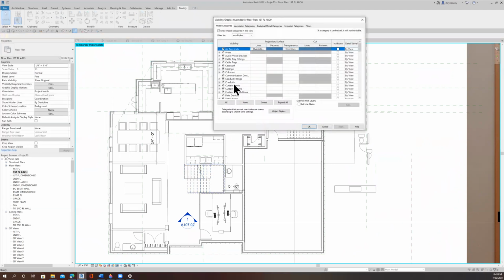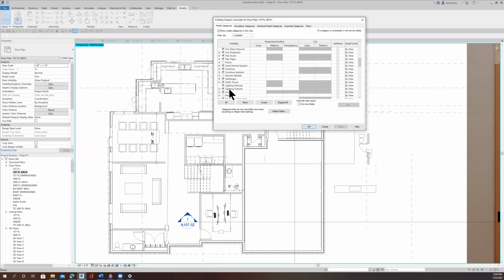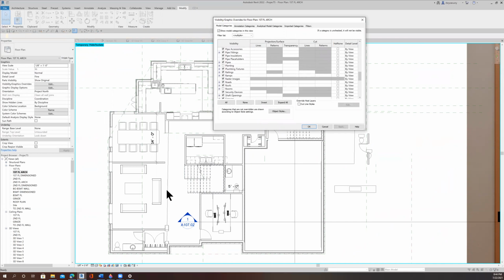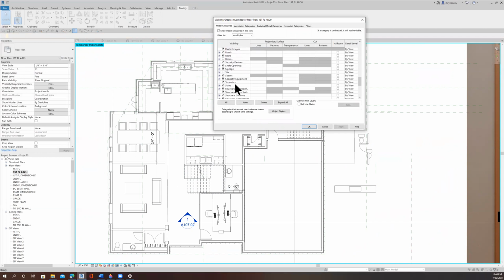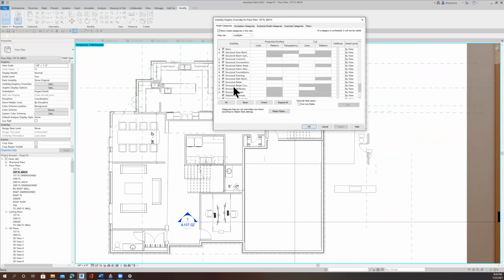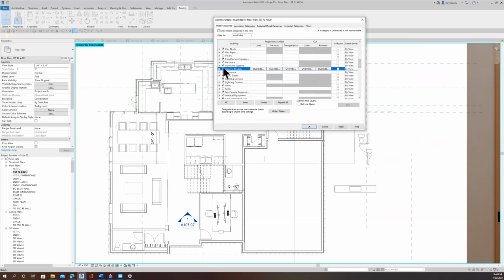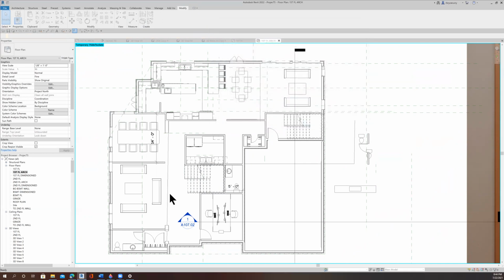So, all right, the VG, let's see. I turned off my floors. It's not there. I turned off my generic models. It shouldn't be there. I didn't turn off the massing. I turned off the plants. I turned off the rooms. So I'm trying to think what I turned off. My first guess would be the generic models. If I turn those back on, I'll be able to see my archway. And sure enough, there it is.